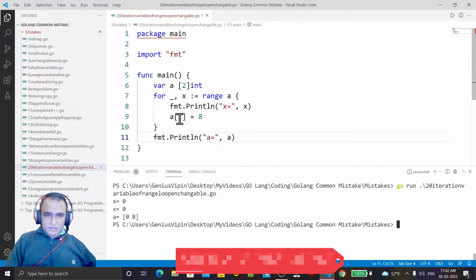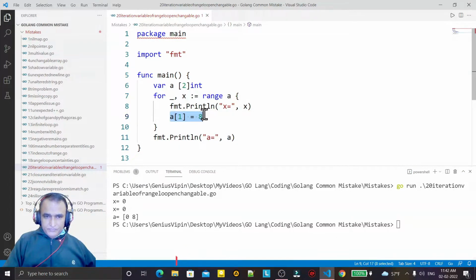You see that I have changed this value on the first iteration of the loop. At this position, on the second iteration, the x value should be 8, not 0.